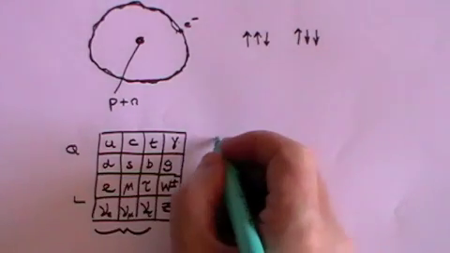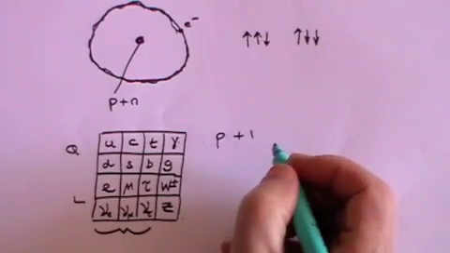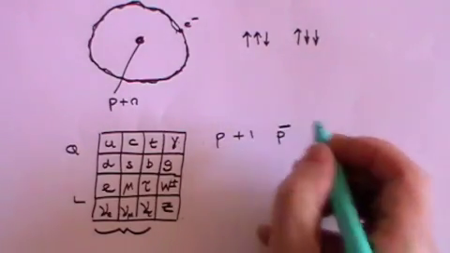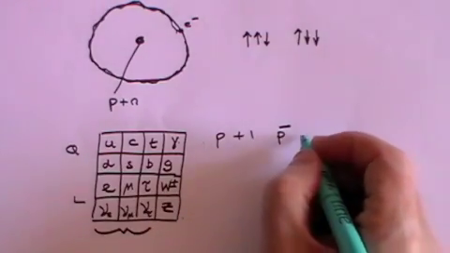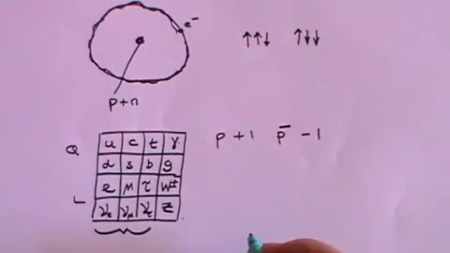Now, it turns out that for every particle, there is what's called an antiparticle. Antiparticles are exactly the same as particles. Every single characteristic is the same, except one. They always have the opposite charge. So, for example, a proton has a charge of plus one. An antiproton, which is usually a proton with a bar, has a charge of minus one.